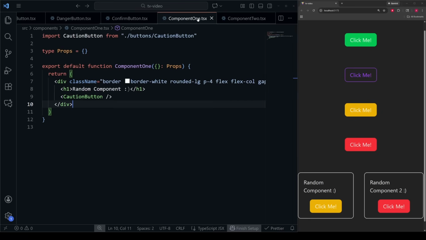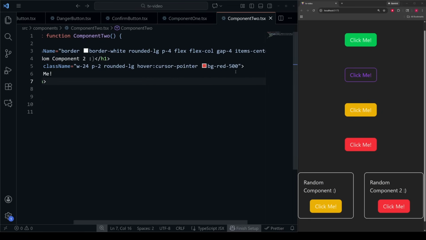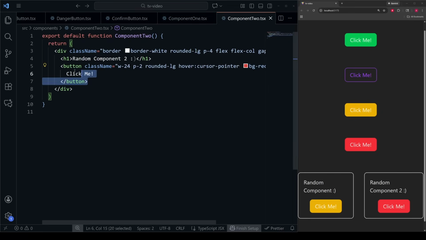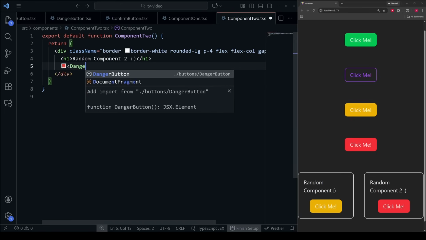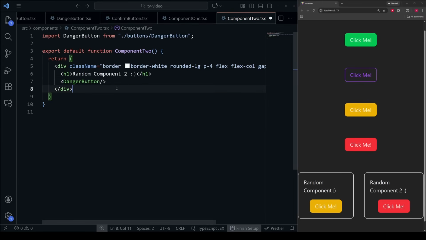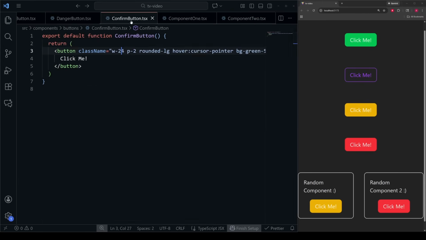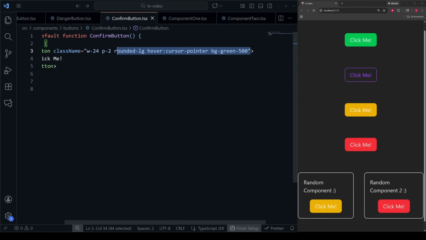The same thing applies for component 2. If I want to render out a danger button right here, I don't have to have this boilerplate just copied code. I could go in here, say danger button, and now it works the exact same way, again with reusable code. This inherently is the way that Tailwind is designed to be used. When you combine Tailwind class names like this with modular component systems like React has, you get Tailwind class names that you don't have to just copy and paste everywhere in your code.